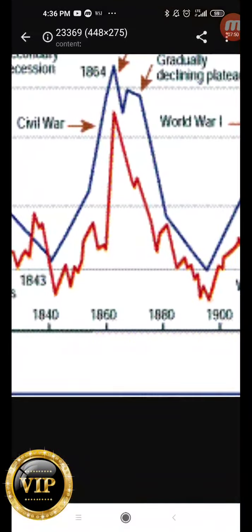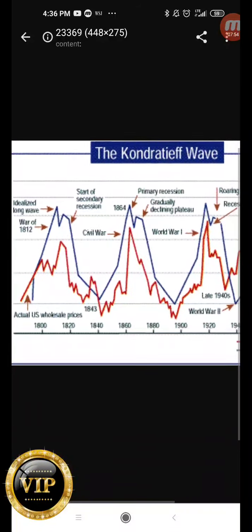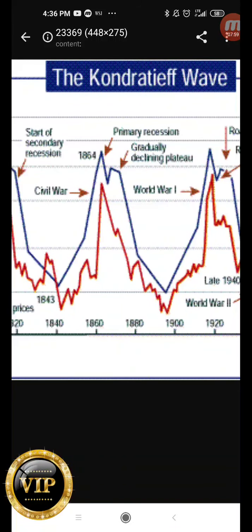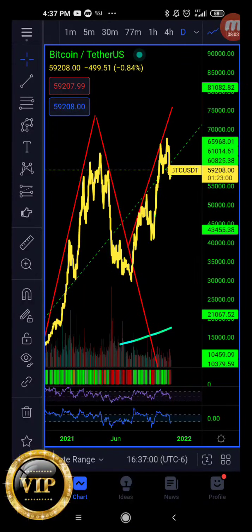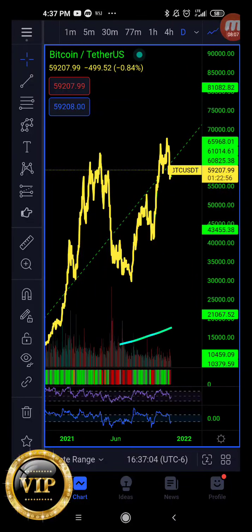Look at the yellow lines. Look at the repeat nature and structure of the Kondratieff wave. Okay, do you see the yellow lines? Or I'm sorry, do you see the orange line? Okay, indicative of the same as the yellow line? Absolutely. We can take these red line limitations, these triangulations, off of here.